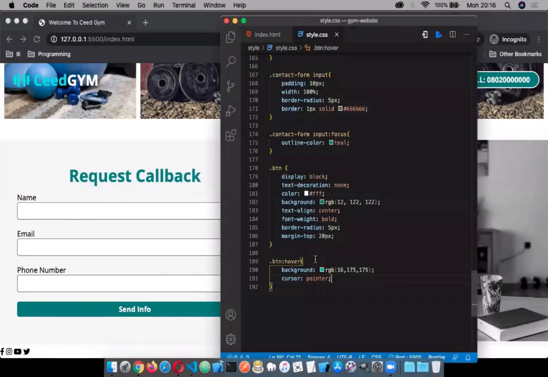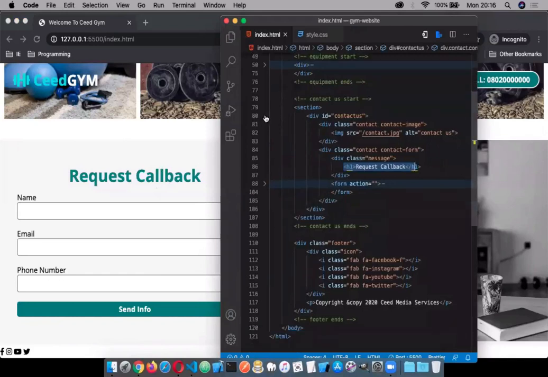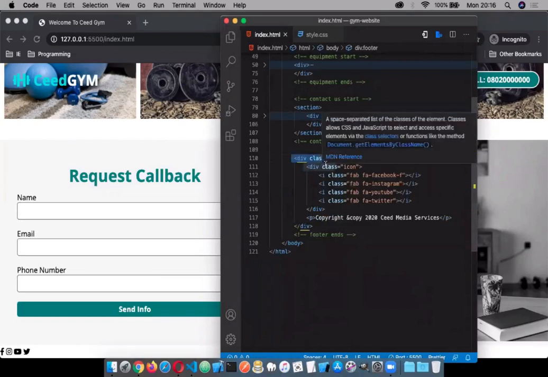Okay, so the next point of the website that we need to look at, we're done styling the contact us form. We need to look at the footer element. Yeah, we can as well just change this div to a footer. Yes, so let's just leave it since we already designed it as the div. The appropriate thing to do would have been to have used the footer element.